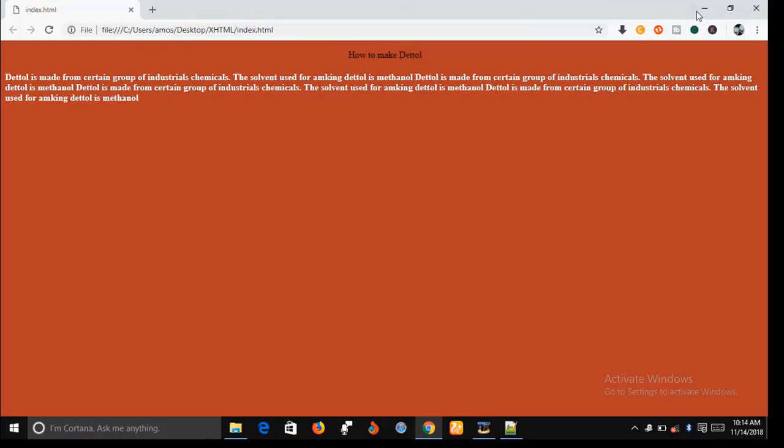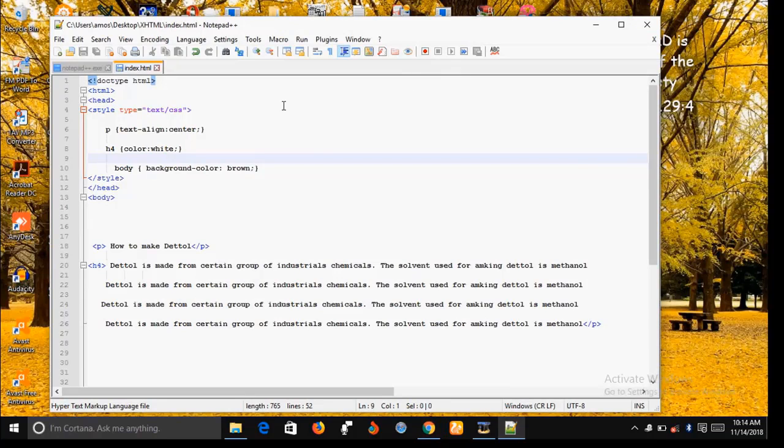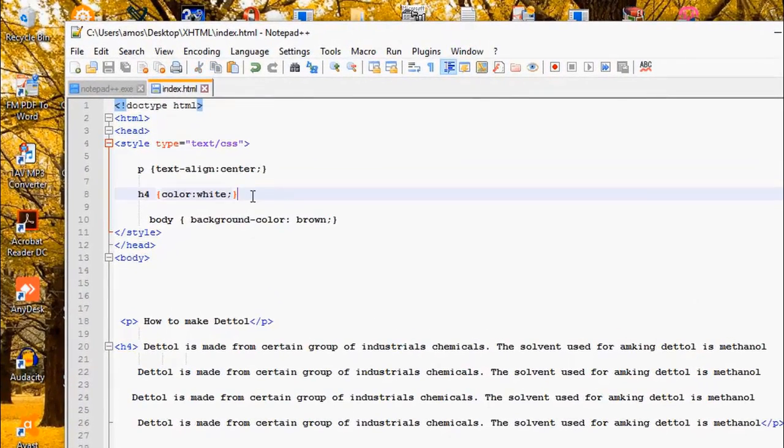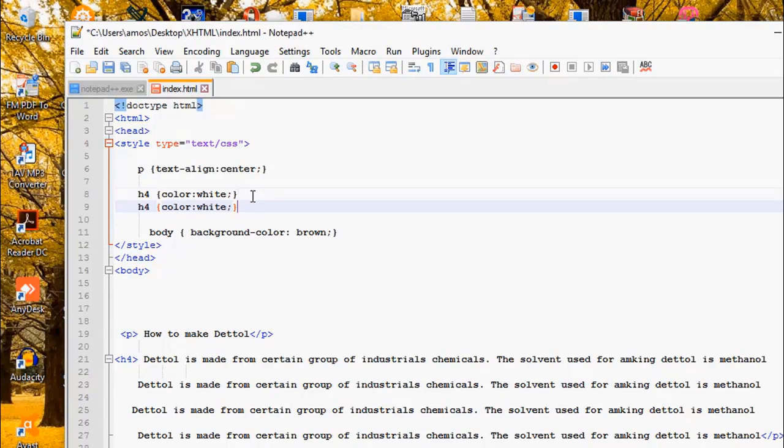So the header, which is how to make the tour, we can equally do the same thing. So let me copy this. Paste it here.